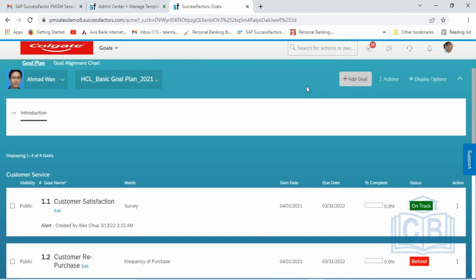So if you want to populate employees from which division, department, or legal entity when you are doing it in PMGM, this data is flowing from the employee center. Now I'm taking care of this employee. Logically, when the goal template is created, and after that we create a performance template, this goal template will be mapped in the performance template.